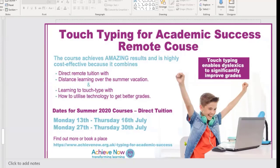But also I've set it up as a parent who is very cost conscious. Too many students came to me who had been on an intensive course one May half term and another intensive course the next February and an intensive course in the summer, and they could hardly type because they were going long times without typing, then another intensive course, and each course is expensive. So what I do is I run an intensive course before a long holiday, and then I keep the children practicing with me. Once a week, we just have a meeting where I keep them going and we type for the whole holiday, the 5-6 weeks.